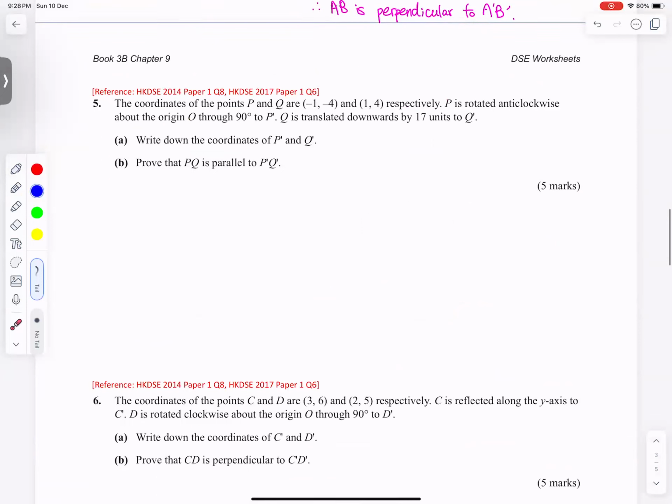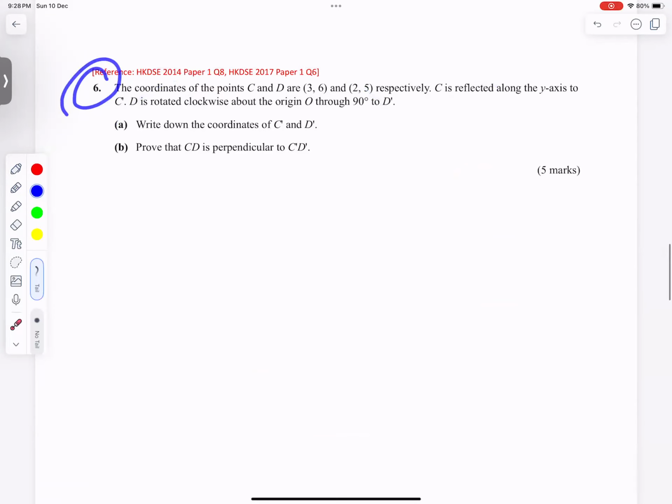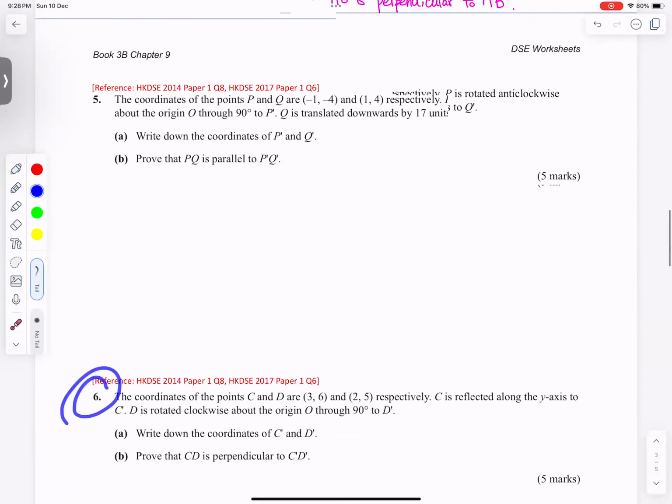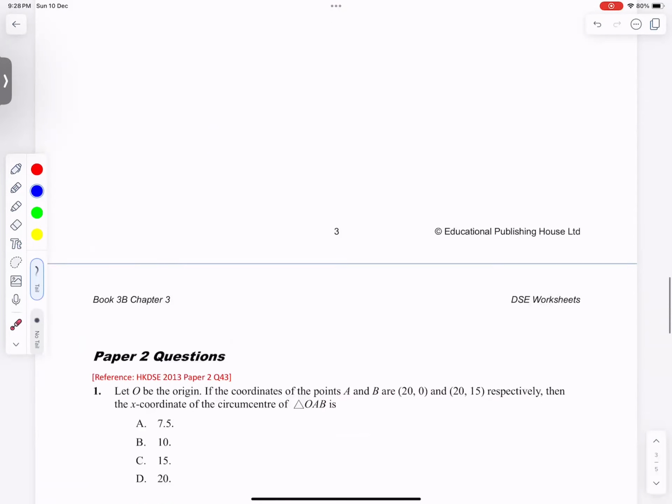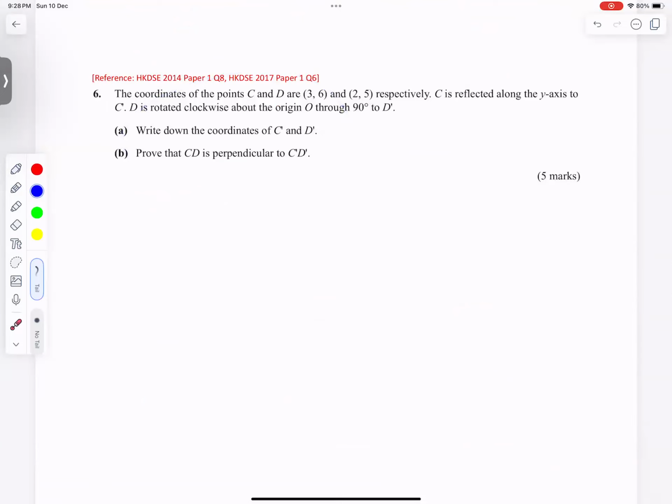Now, how about, okay, do a very same question 6 first, and then we'll do the parallel as well. We will finish the long question at least. Oh, quickly do this one, question 6, 2 minutes. 2 marks here, 3 marks here, finding the slope of this, 1 mark, finding the slope of this, 1 mark, and then the proving.